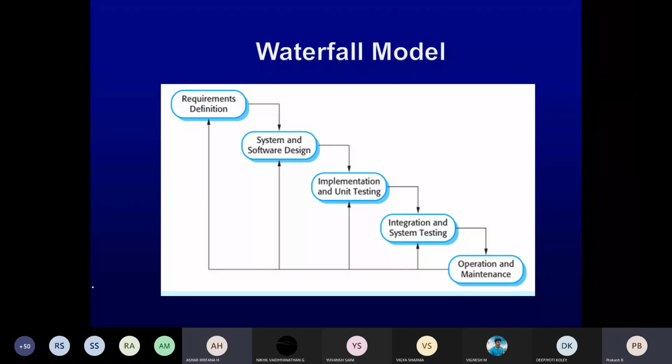Yes, sir. Okay. So we will start where we left. Last class we discussed the waterfall model, a software process model. So what is a software process model? We discussed development models and the different types of process models we have. In that, the first model was the waterfall model: what it is, what its significance is, and how the process model works.